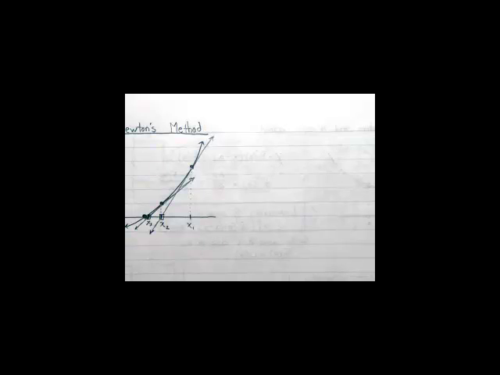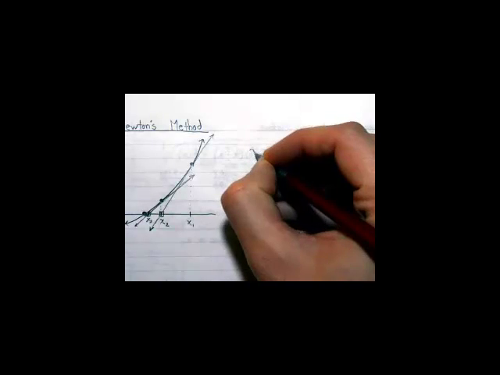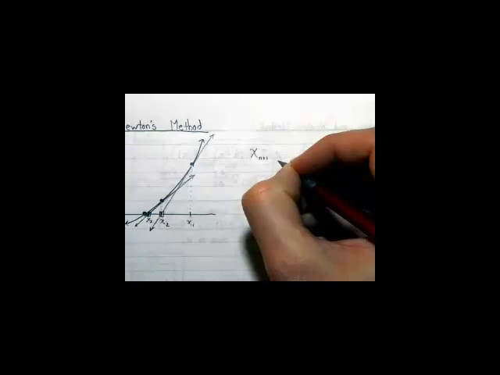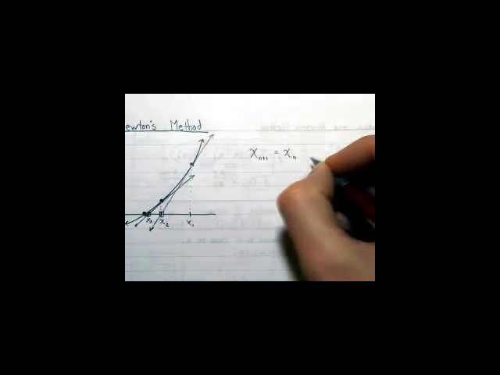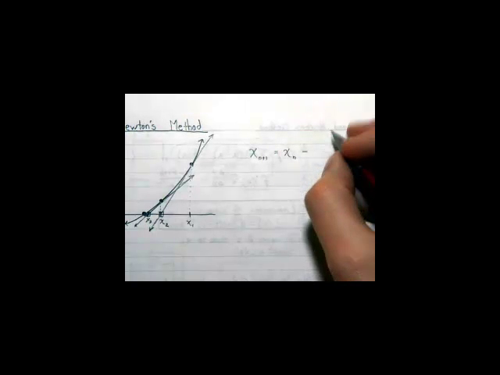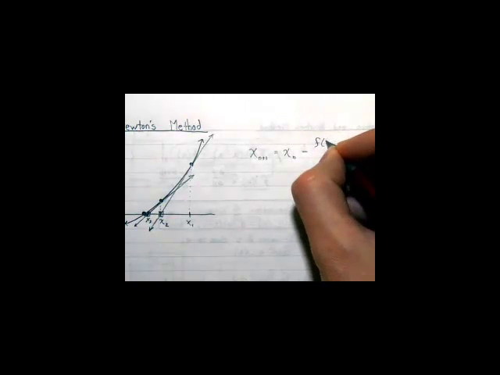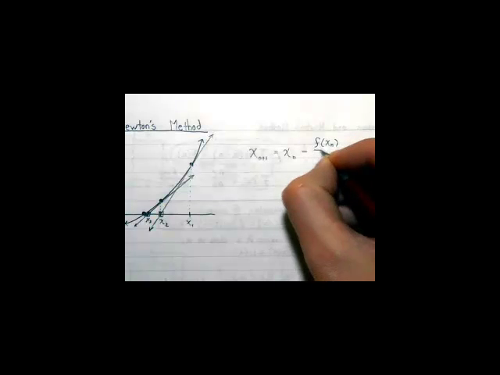So it's basically making a whole bunch of tangent lines and then figuring out where the zeros of those are. And to be able to do this effectively by hand, we use a little formula here that stems from the equation of the tangent line. I don't really have time to show you all that. Your book does a nice job of doing that, actually, if you're interested, but I'm guessing probably not.